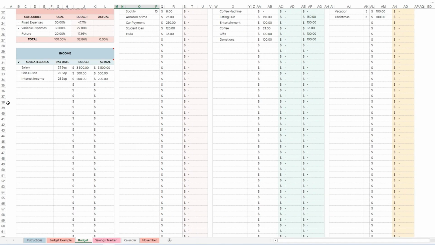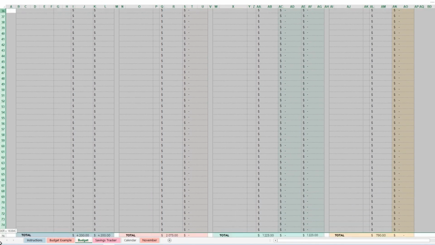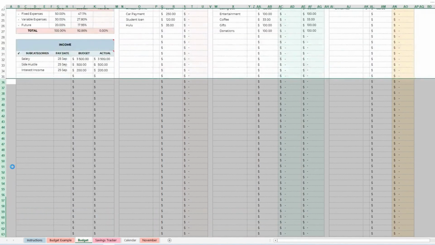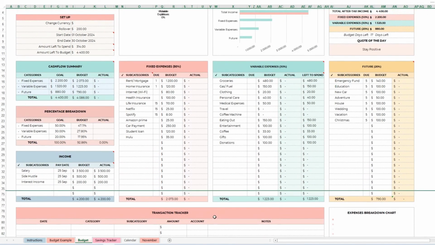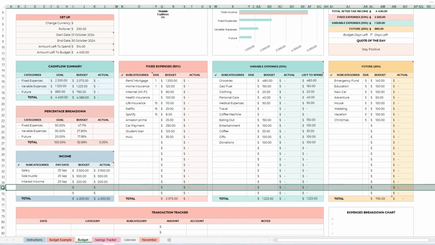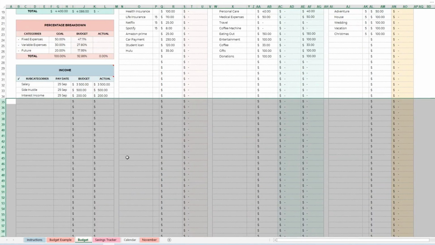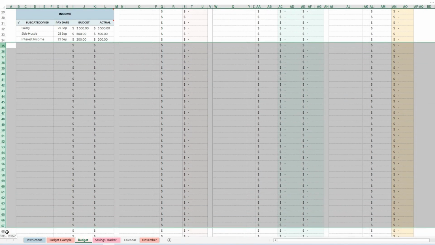And if you feel like the rows are too long and you want to reduce the number of rows here, what you can do, on the left side of our budget here, you will see the row numbers. You will highlight the number of rows you want to hide, like so. Right click on the highlighted cells and click on hide. And the number of rows will be reduced for you. And if you feel like you're going to need the number of rows later, you will highlight like so, right click and click on unhide, and you will have access to the rows that were hidden. For now, we will hide the number of rows.